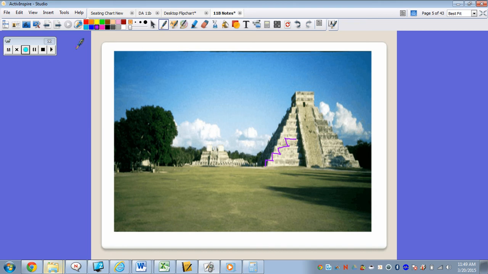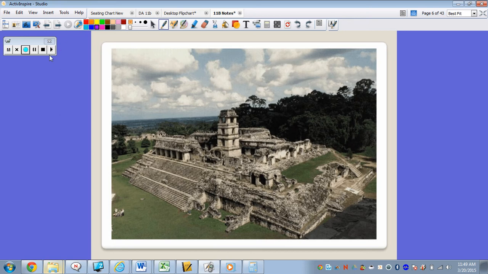And the other pyramid difference between the Egyptians and the Mayans is the function of the pyramid. The Egyptian pyramids are giant gravestones. They are tombs for their pharaohs. Mayan pyramids are temples which they worship at. Another example.